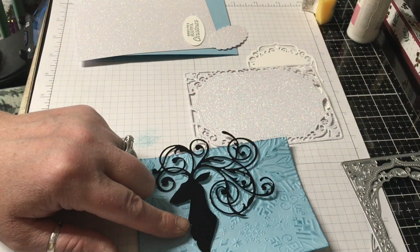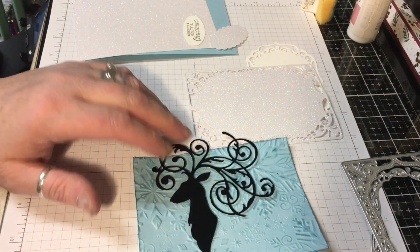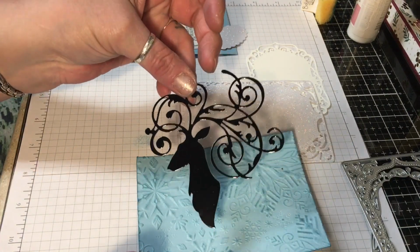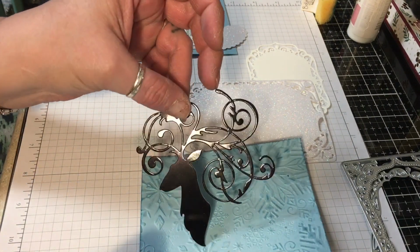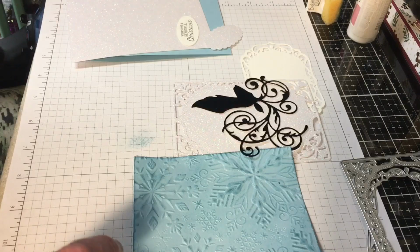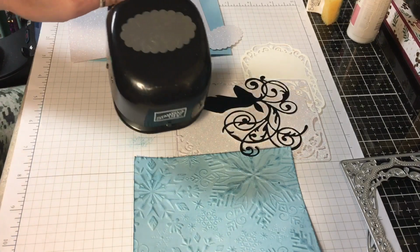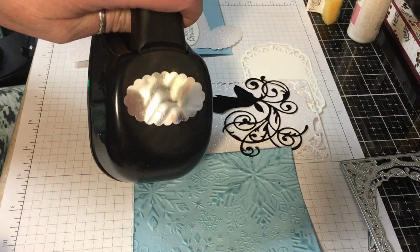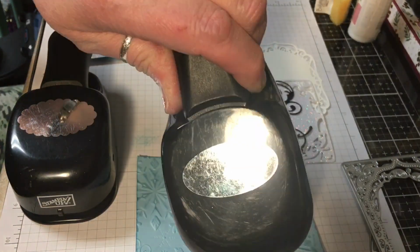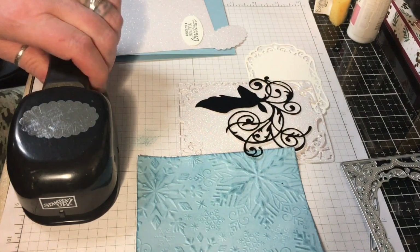I'm gonna aim a little bit of light over here. It seems a little dark to me. Okay, hopefully that's gonna be alright. And it is so pretty, and you can see how shiny it is. So I cut that out in that paper, and I have a couple of older Stampin' Up! punches. I've got the oval scallop punch, and I have the plain oval punch, and you can see there's way older ones, but they still work perfectly.